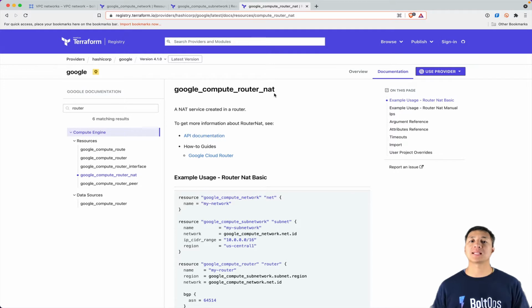The NAT would then basically tag the traffic, and then the rest of the world will see the IP address as the NAT's external public IP address. Then once that return traffic comes back, the NAT is going to reroute it back to the private IP address. So that's the purpose of NAT, and it's pretty useful for networks.